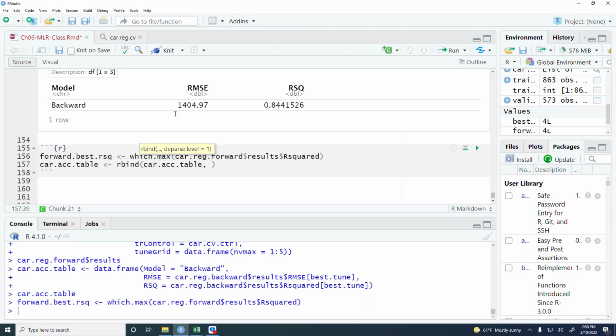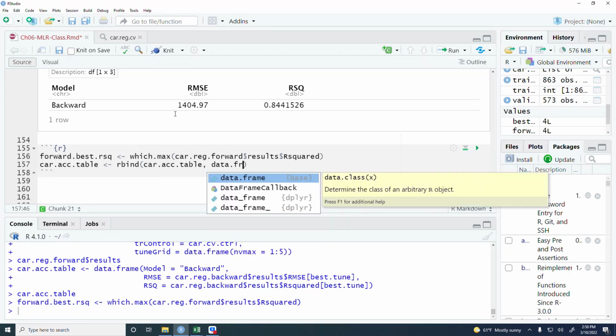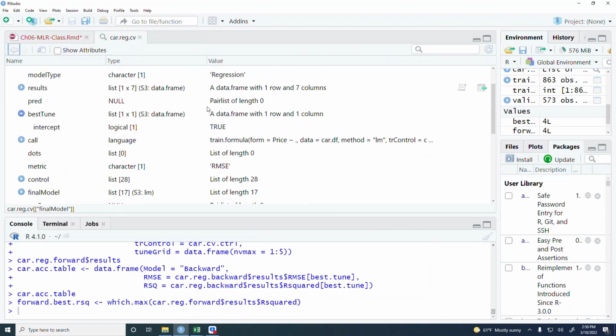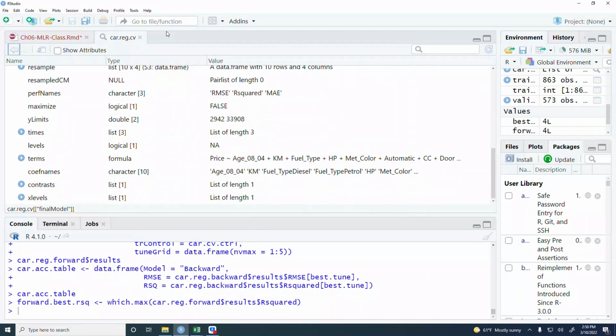Doesn't make any sense. Okay. All right. So you need a data frame. You need to have the same names like what we did before.